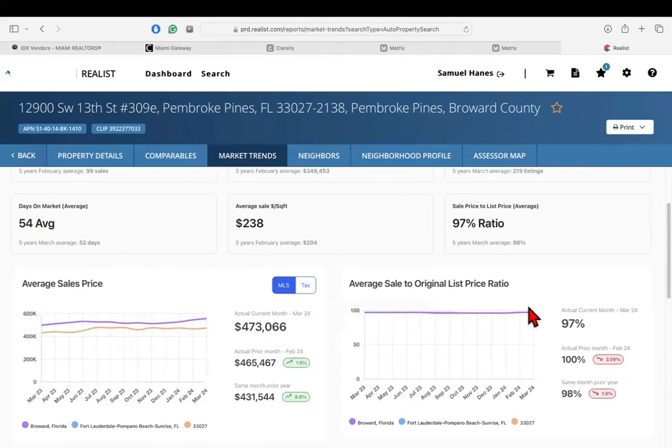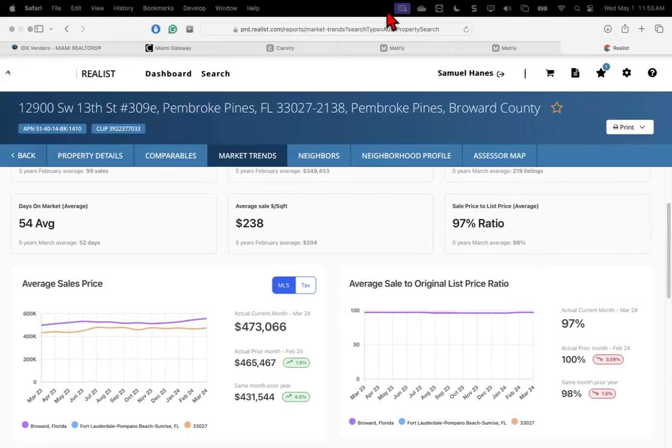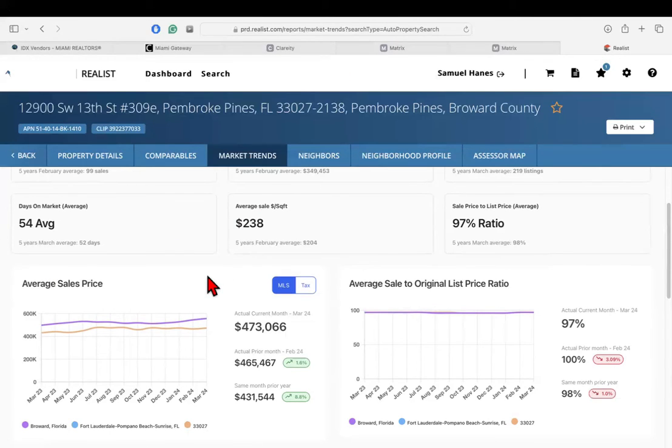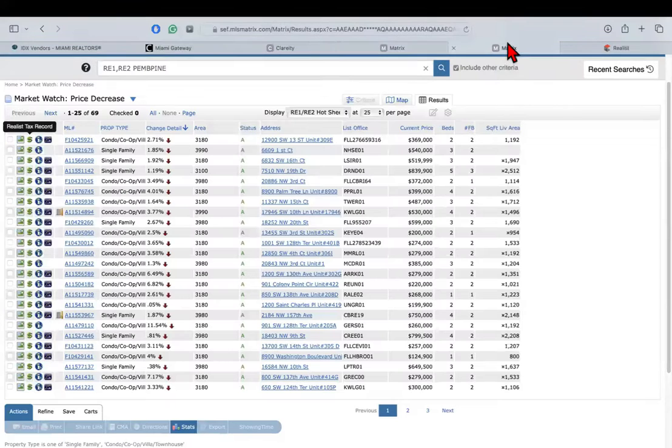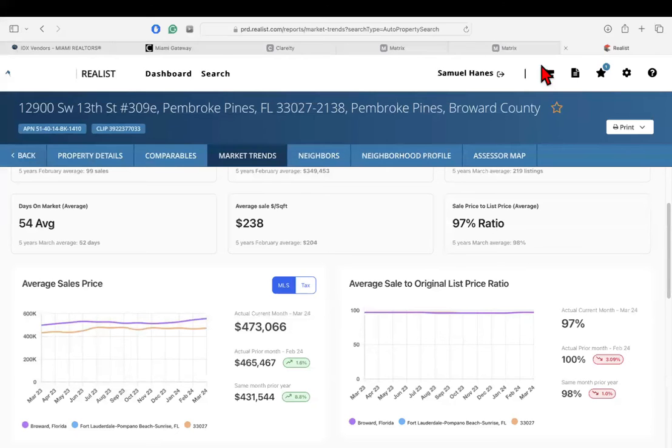Now, we're not going to go through all of this. What I wanted to show you guys, because I get this question all the time, is how can I look at two different data sets? I know that we have access to sales that are happening in the MLS. How can I also show, if I do get asked by my customer, off-market sales? So you can come into the Realist report. You have the average sales price. Again, you can click on any property as long as you click on, let me go back real quick. As long as you click on the money sign and then you go into the market trends, you're going to be able to see this for any property that's on the market or off the market. We have the average sales price.